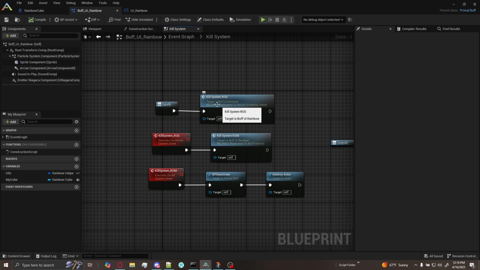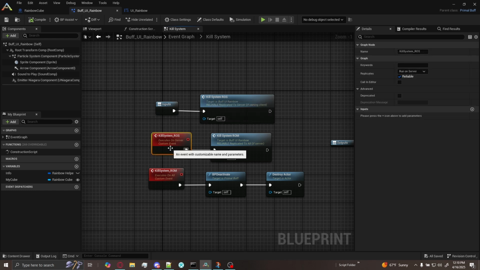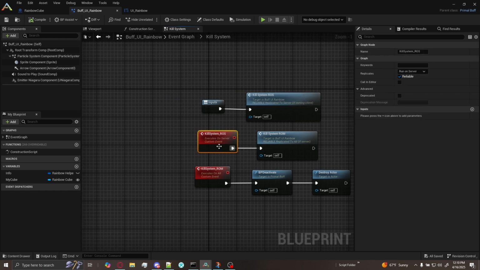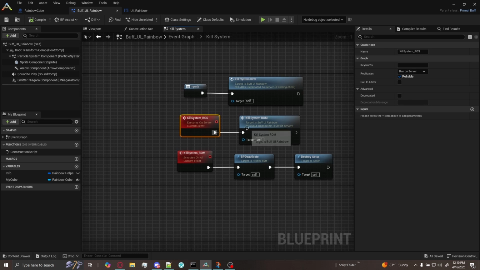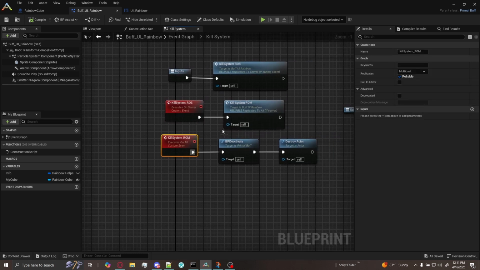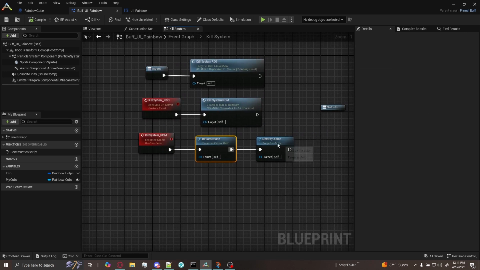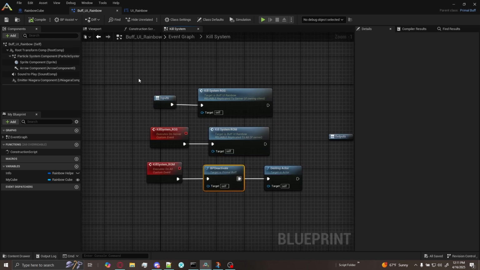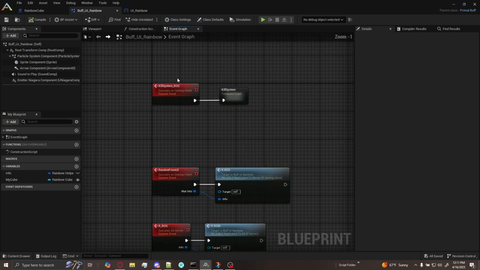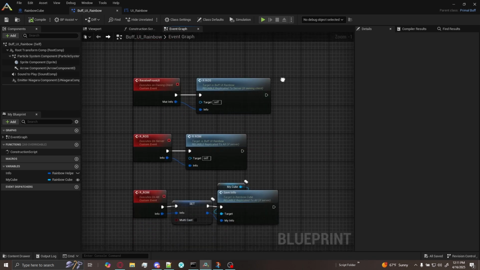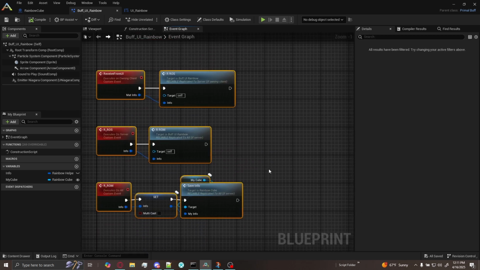We'll pass in, so we tell the kill system to run on server. This is just a node here. So it goes here, run on server, and then we'll tell it to run on multiple. Run on multiple will then deactivate the buff, and then destroy the buff just in case it doesn't go away. If for some reason this does not work, this is a secondary insurance to make sure the buff does go away 100%. Sometimes this doesn't work, sometimes it does. It depends on what you have going on. Go ahead and get out of that. We have a bunch of little information, but we'll come across that later.